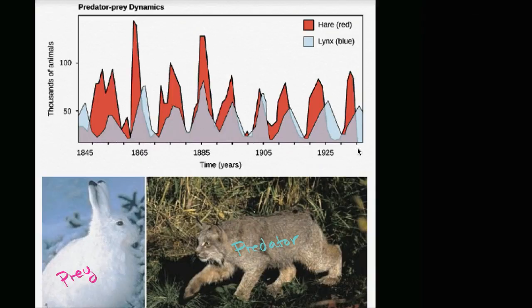We're starting in the early 1800s, going all the way to the early mid-1900s, so it's roughly 100 years of data that we're showing. And in the vertical axis, you have thousands of animals, and we're plotting both the population of snowshoe hares and Canadian lynx in a certain area on this chart.